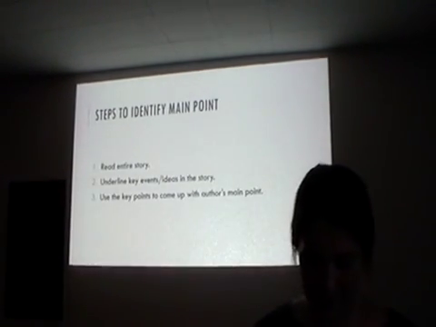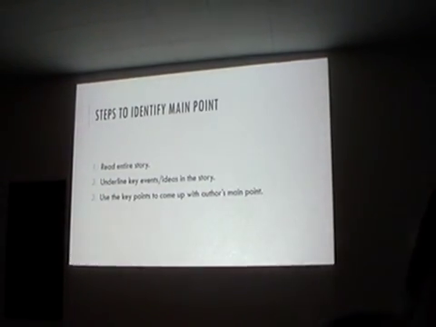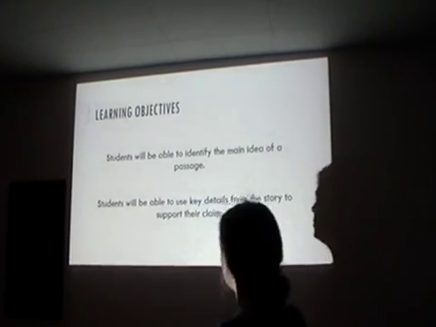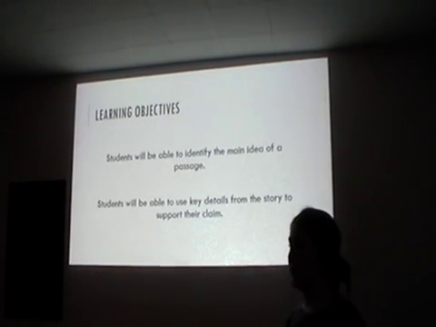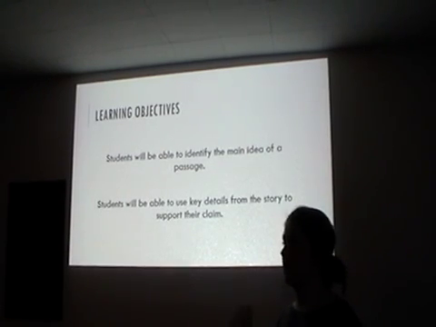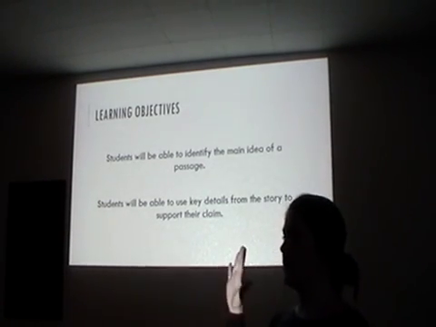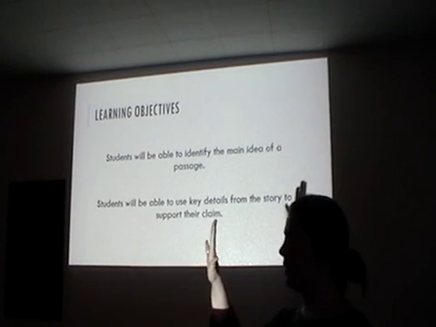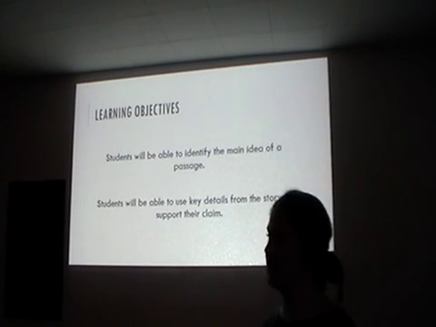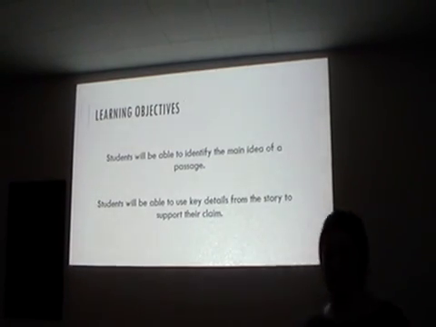Okay, perfect. Let's look back over our learning objectives and see how we did. The first one was to identify the main point of a story, and the second one was to use parts of the story that were important to support what you thought the main idea was. I want you to hold up your fingers: 5 fingers means you understand a lot and feel like you can do it really well, and 1 finger means you don't know very well. How do you think you did on these objectives? Awesome, that's perfect, thank you so much.